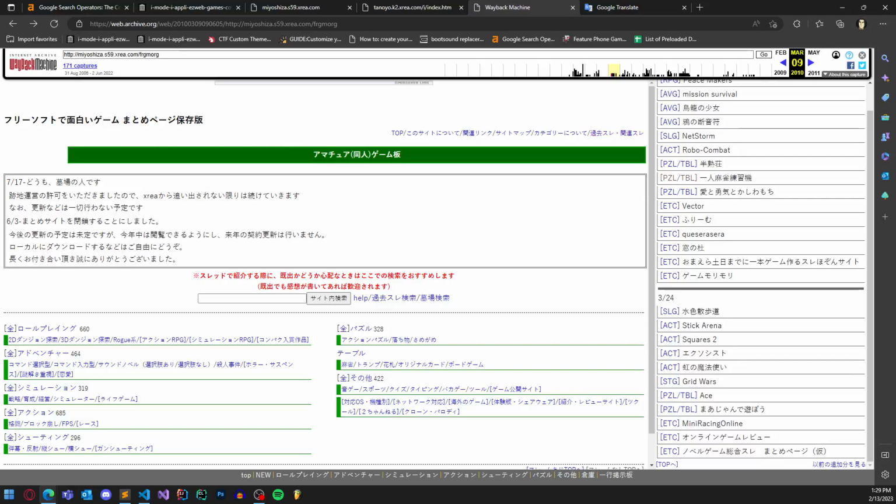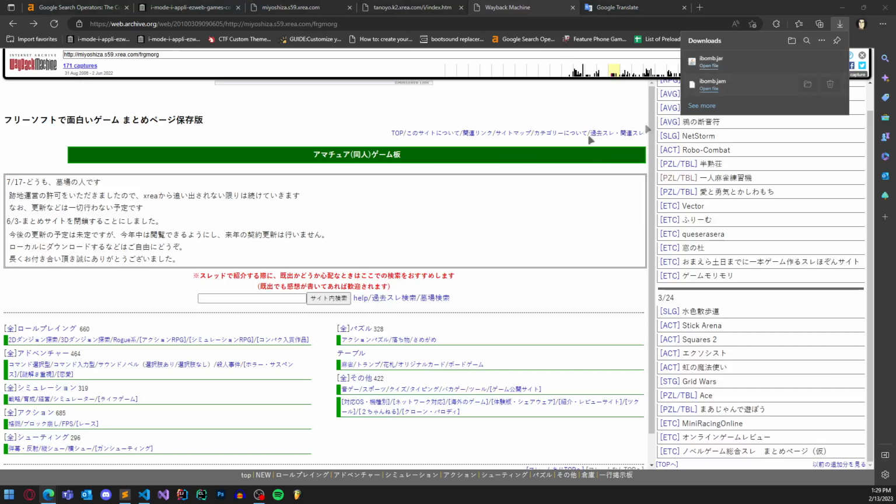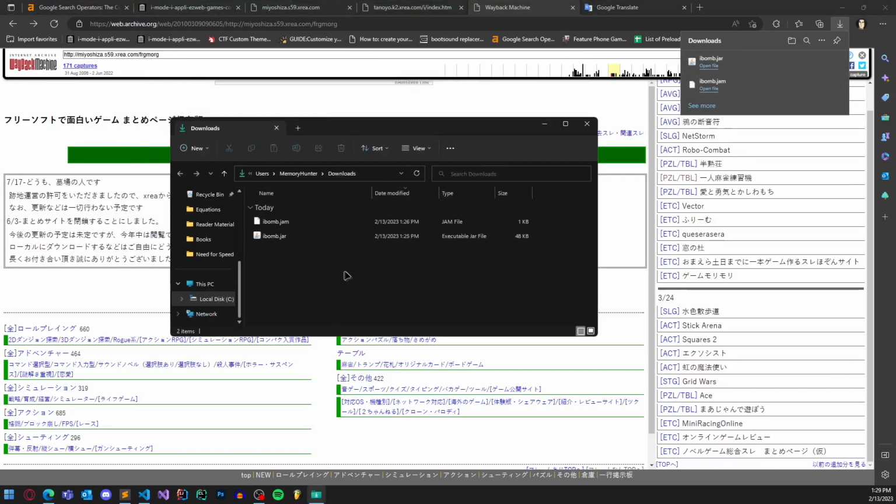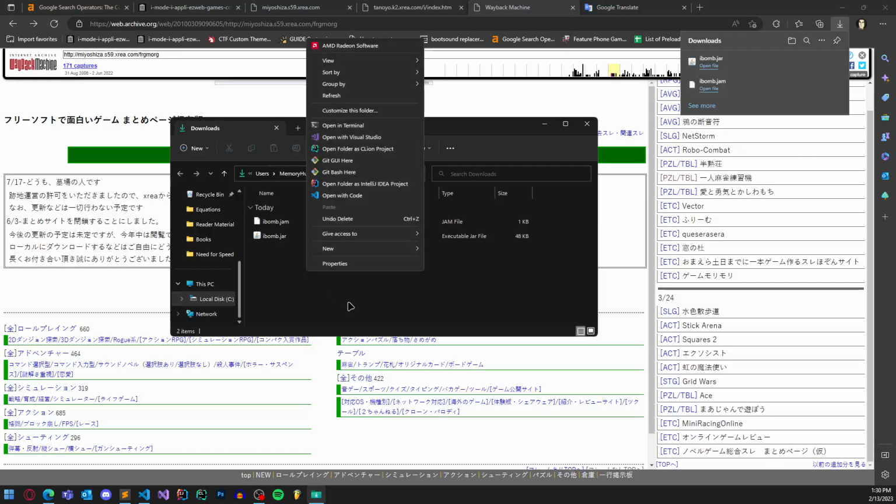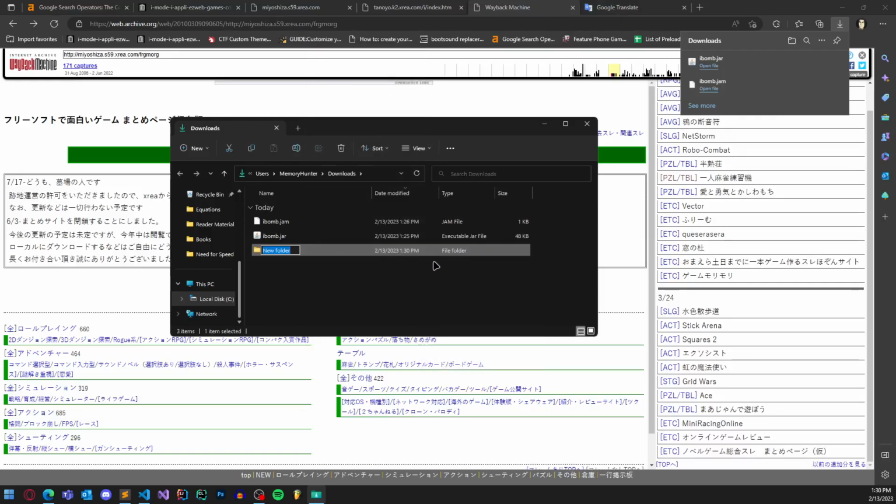Now, assume that you have found this out and fully archived what you could. Then just go to the downloads, and once you have all of these files over here, make a folder with the site name, like where you got it, some example site.com, whatever.